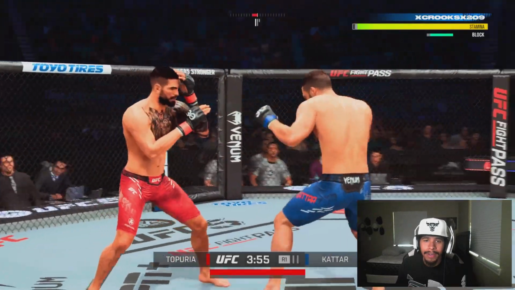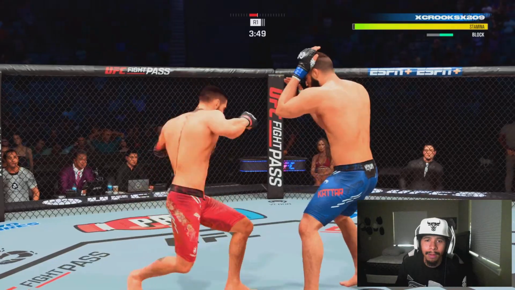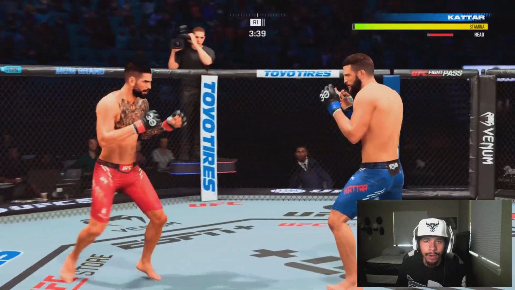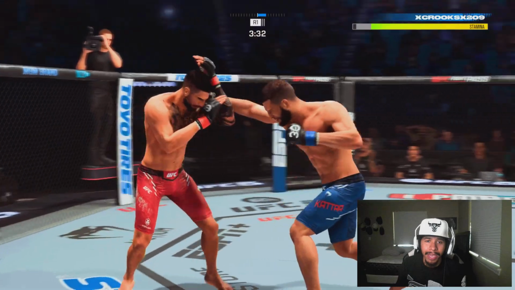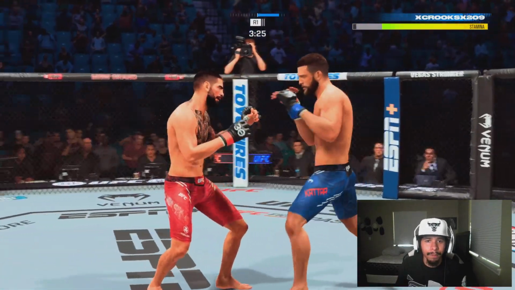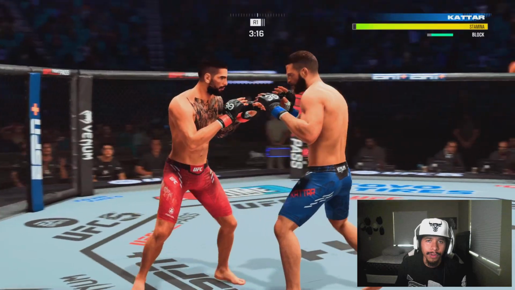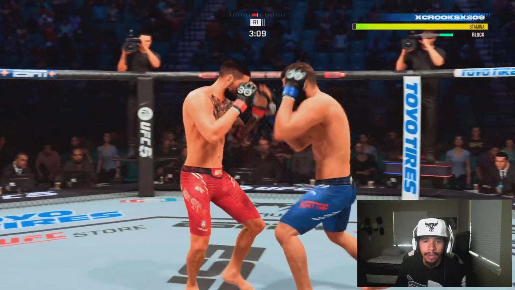So here we're feinting out the jab. Now, for those of you guys that don't know a lot about Calvin Kattar, other than him getting battered by Max Holloway, unfortunately, he's a very, very good boxer. Him and Rob Font train out of the same camp in Boston, and both of these guys have some of the crispest and cleanest boxing in their respective divisions. So if you're looking for a boxer, Calvin Kattar is the way to go.